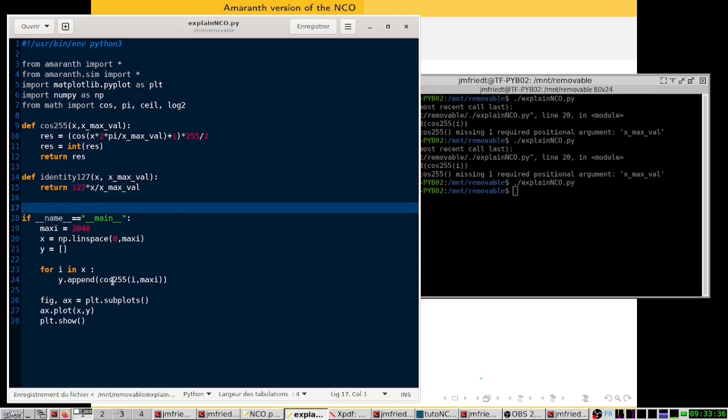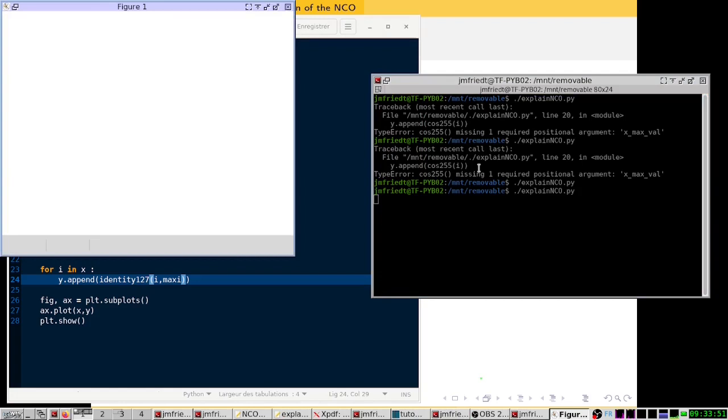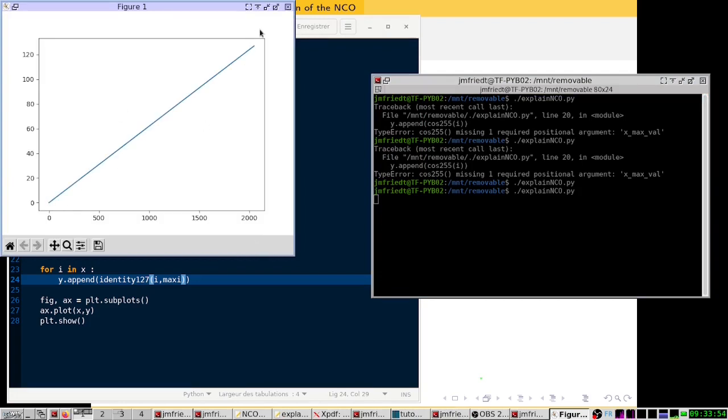So now if we replace this function by identity 127 and we run the program again, we get a nice identity function that will give us just one period of signal, and so we expect with this function to output a triangle signal.